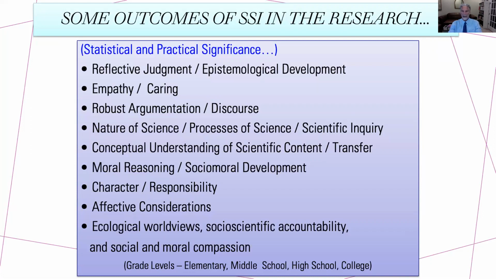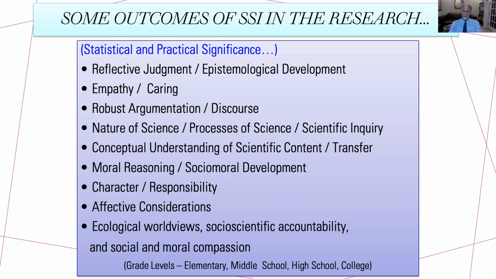There's statistical and practical significance of showing how SSI has been able to enhance and promote reflective judgment, reflective reasoning, and epistemological development. Develop empathy and caring. There are ways to operationalize it and measure it. It may not be the total way to think about it, but we have some indicators of it. It's produced more robust argumentation, elevated discourse.